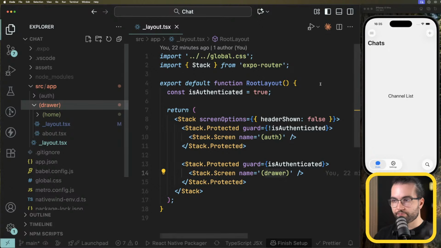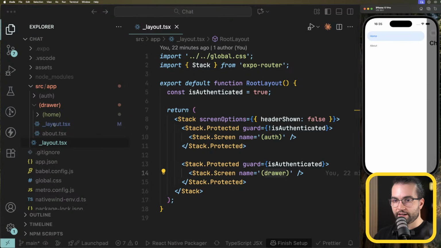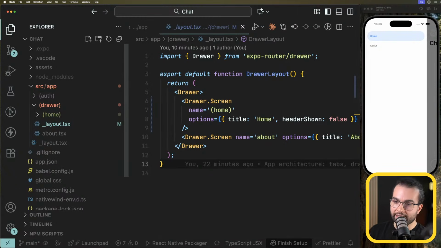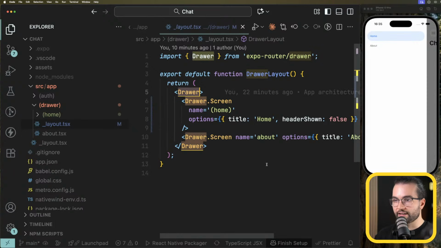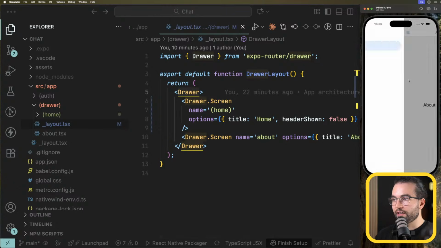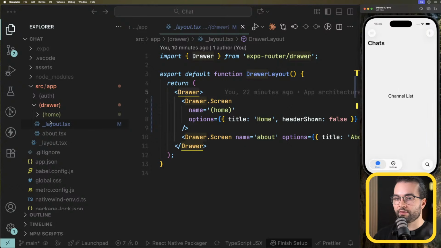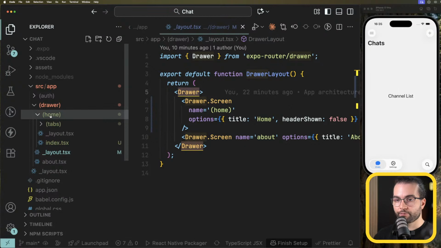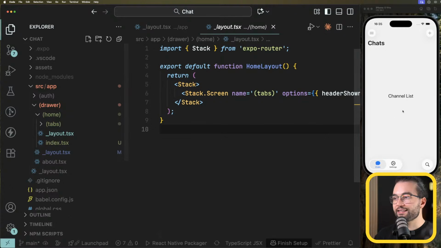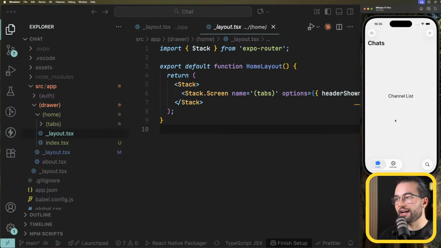The drawer is a separate layout that renders a drawer navigator. It has other screens like about, maybe some other informational screens, but the main part is this home part. The home itself is a stack navigator, because later we're going to have, for example, adding a new screen is also going to be inside this home, but it's going to be outside the tabs.